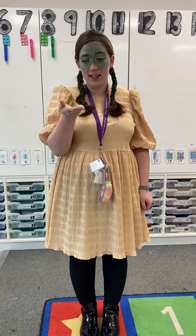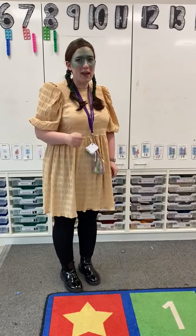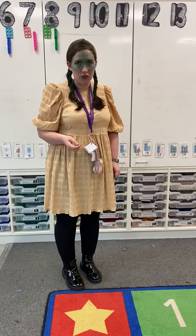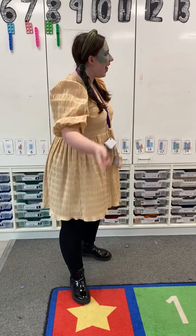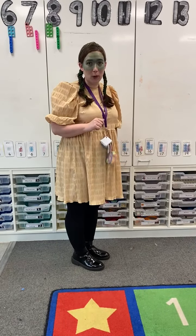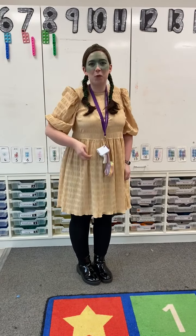Unfortunately, I keep asking the Evil Pea's Minion where he is and he won't tell me! So our search continues. Some children were making fantastic wanted posters to try and help find the Evil Pea. Let's have a practice at these wanted posters at home, and then in Free Flow you'll be able to cover the school in wanted posters and we'll be able to find the Evil Pea in no time.